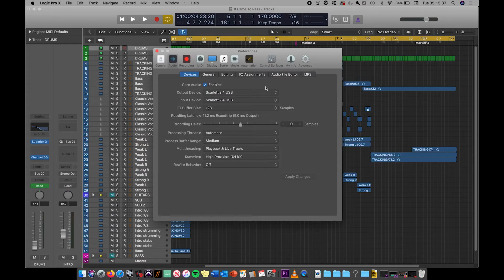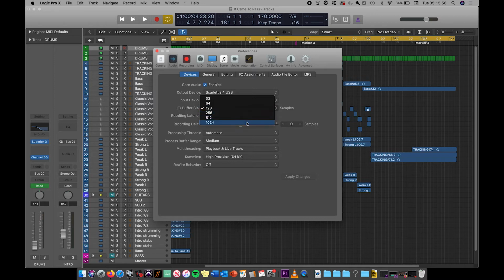So as opposed to when you're recording and you want to use a low buffer size, when you're mixing you want to use as high a buffer size as you can get away with, really. And this is because you probably want to use a lot of plugins, and this is going to put a lot of strain on the CPU. So you're going to need a high buffer size for this.